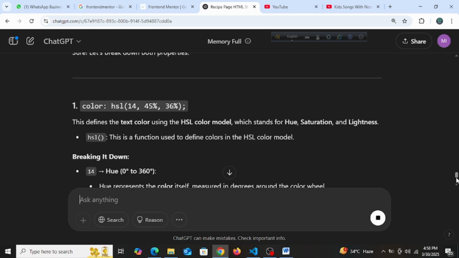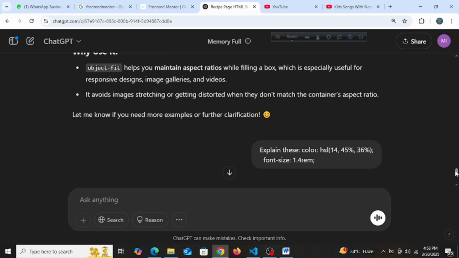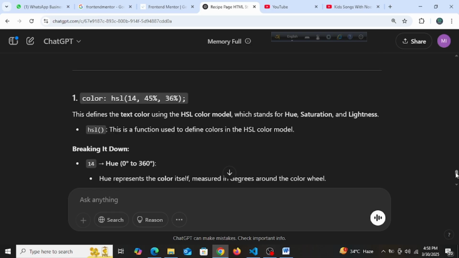This defines the text color using the HSL color model, which stands for hue, saturation, and lightness. HSL is the function used to define colors in the HSL color model, right? So breaking it down, hue 0 to 360 degrees. Hue represents the color itself measured in degrees around the color wheel. 14 degrees corresponds to a reddish orange color.